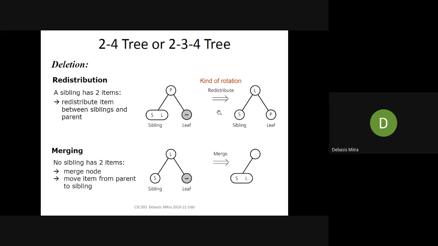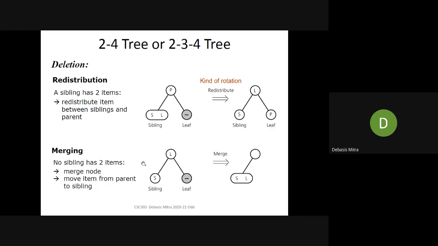Are you getting it? It's a kind of rotation. See, this L is pushing P. P is going down to the right side and L is moving up. Now this part of the tree where the B-tree property was getting violated has become okay.